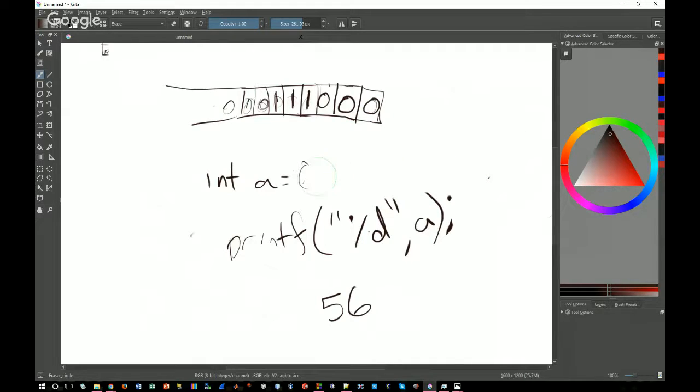So hexadecimal looks like this: 0x, and for us here, the number will be 38. Same thing. The number is in hex, but it'll still print out as 56 because we're printing out a decimal integer.